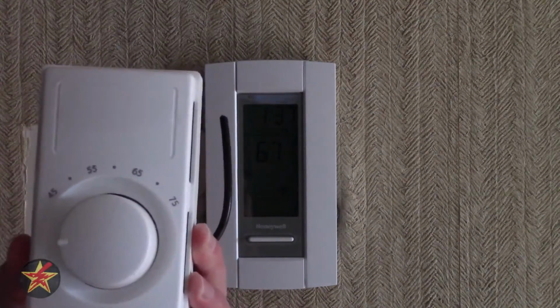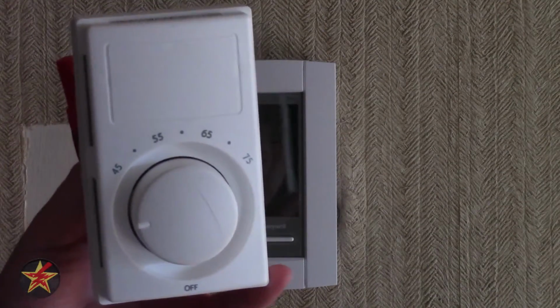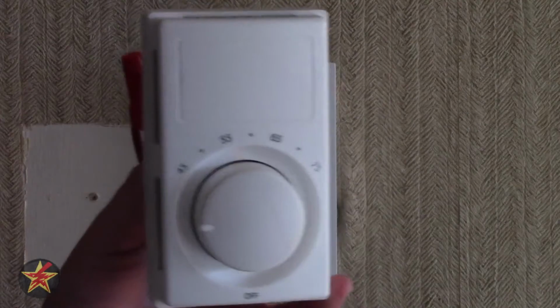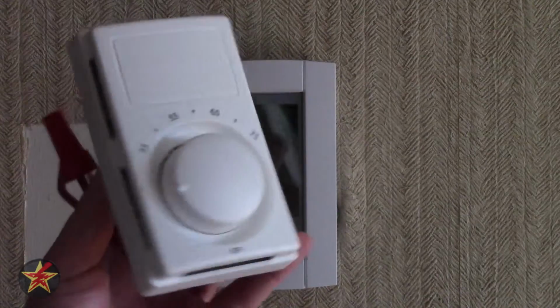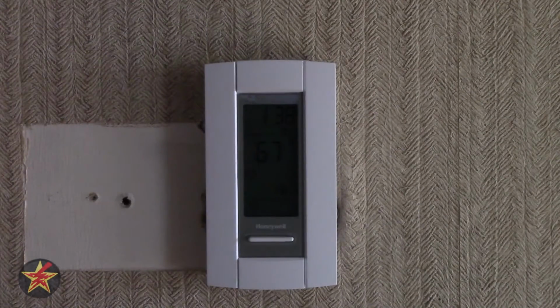A non-programmable basic dial thermostat. Now, this was one part of the problem. The other part of the problem is that we had to use the electrician that our condo board approved, and they were also lazy and mounted this to an exterior facing wall just above the electrical baseboard unit. So needless to say, last year my electric bills ran pretty high, even more so because we had that polar vortex back in 2013. So I was not very happy with that thermostat or its location.